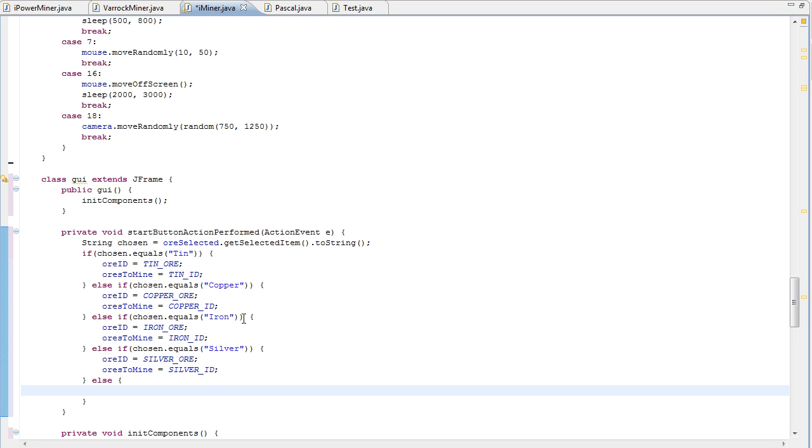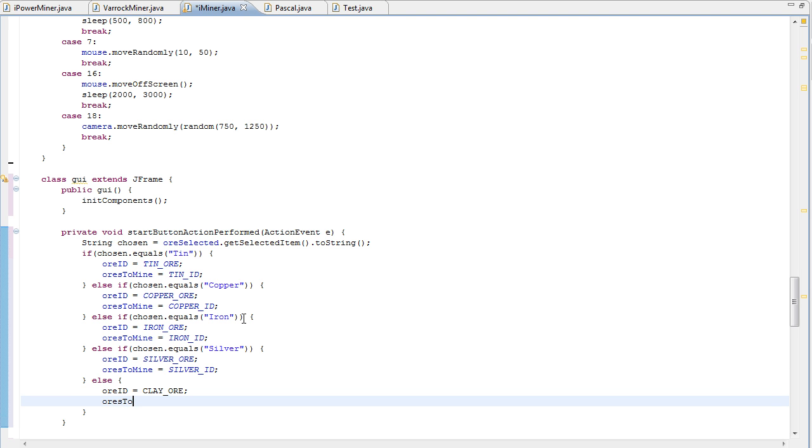And finally here, since it's not tin, copper, iron, or silver, it must be clay. That's the only rock there is apart from the ones previously mentioned. So oreID is clayOre, oresToMine is clayID. And that's that about the coding of the start button.